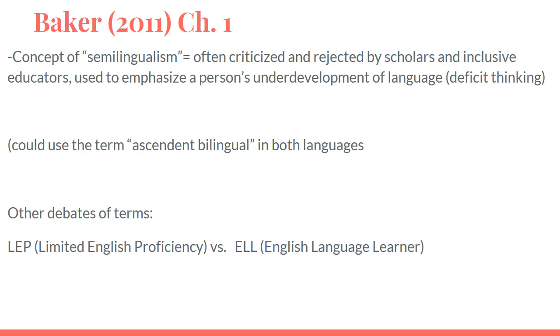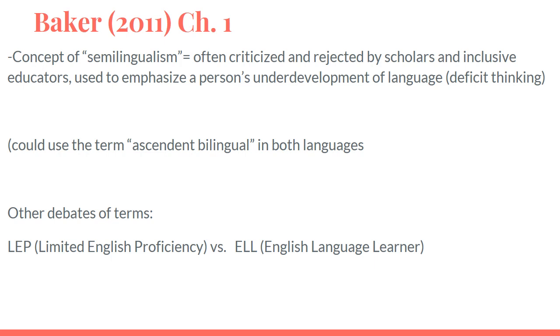The problem with using the term LEP, limited English proficiency, is once again it recognizes deficits. It focuses on the negative, that people have not reached the desired levels. They are limited. A growth mindset would focus on the term English language learner, and that's the term we're going to use in this class. It's more and more used in educational dialogue.